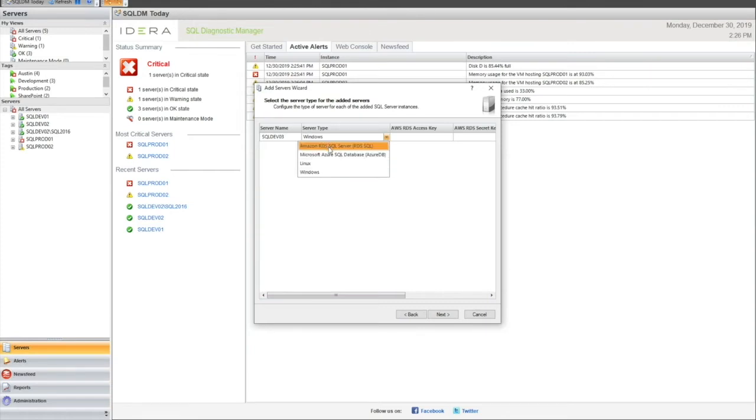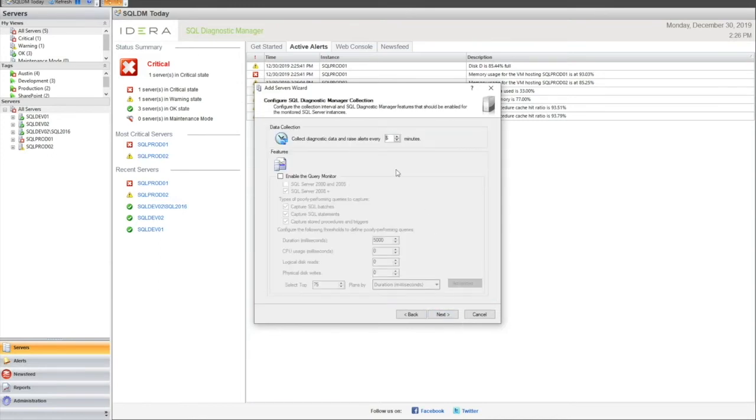But if you are doing something a little bit different, like RDS or Azure database, database as a service versus a virtual machine running in a Microsoft data center, then you would want to indicate that. Same with Linux. The reason why is there are different things that we collect in those environments, and there are things that we don't collect, right? So WMI, for example, is not going to work on a Linux environment. So you do want to let us know what type of system it is.